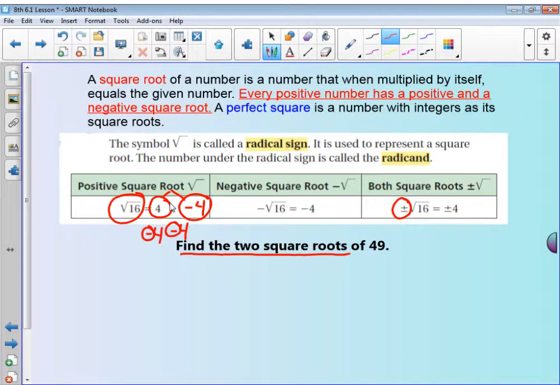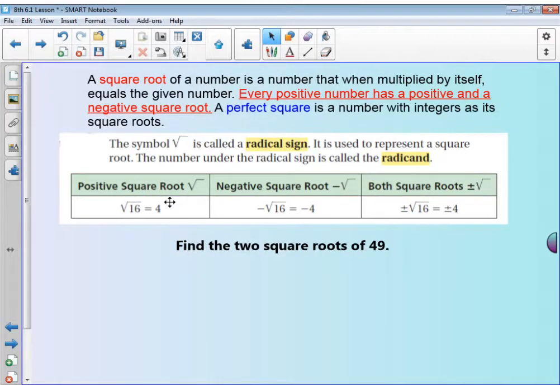So let's go over a little bit of vocabulary before we move on. Our vocabulary that we need to understand is the symbol. I will often call it the square root symbol. It does have a technical name of the radical symbol or the radical sign. So if you ever come across that wording, it's just meaning this symbol, what I call the square root symbol. It's used to represent a square root. The number under the radical sign is called the radicand. So for example, here 16 would be your radicand. I will probably still refer to using square root and so forth.